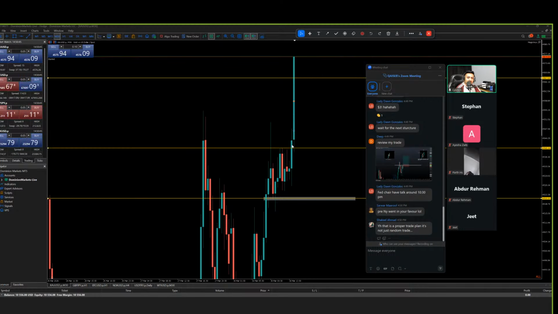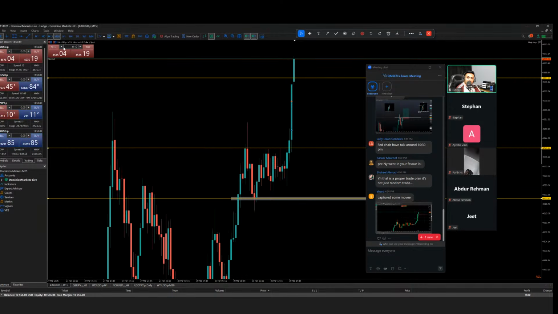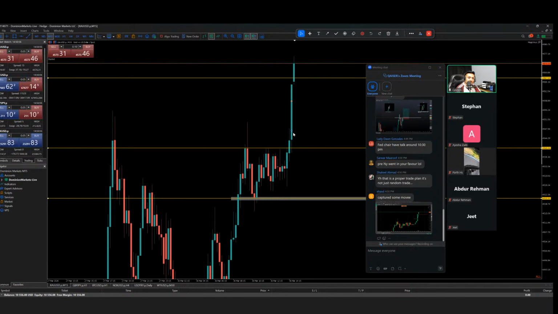Like here, see this candle closed above the previous resistance high. The 30-minute and 50-minute candles both closed above the resistance. And the next candle created a wick, broke its own high, then we executed a buy.